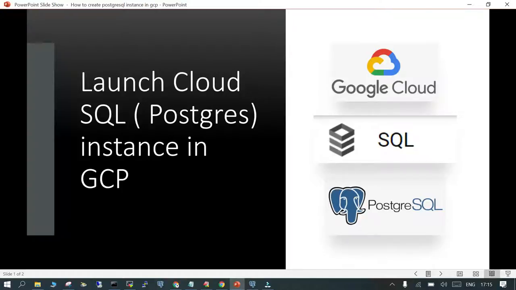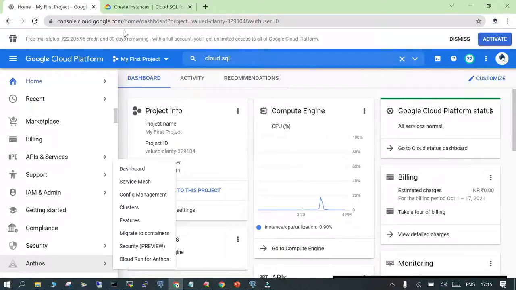Welcome. In this session, we are going to launch PostgreSQL in the cloud, which is Google Cloud, and it is known as Cloud SQL in GCP. This is the logo of Cloud SQL, and under Cloud SQL, we have three relational databases. One is PostgreSQL itself, another is MySQL, and the last one in this series is SQL Server. These three are the managed instances available as Cloud SQL, and we are going to directly launch an instance from the Google Cloud console.